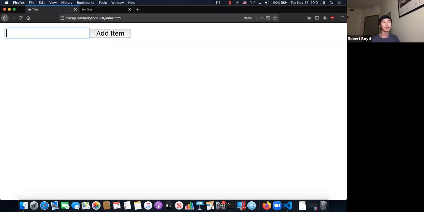But let's say, for example, I need to do the dishes, right? So you can type that in, you can click this button, and it will create a little item here with a number. And it also has a checkbox. So maybe you get to it later, you can check it, it will cross it off, and then after a few seconds, it will disappear.